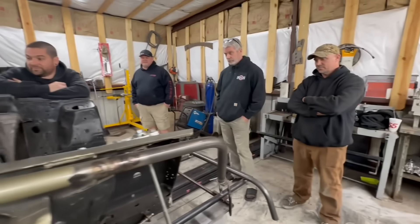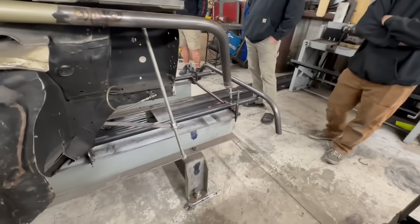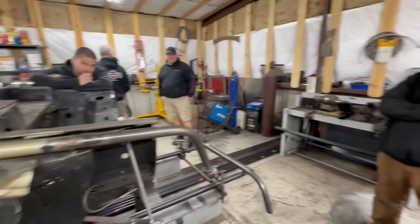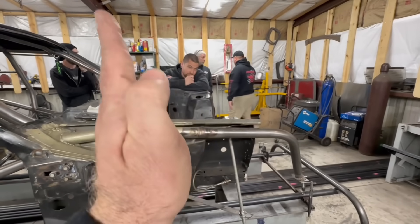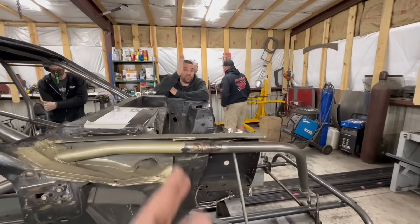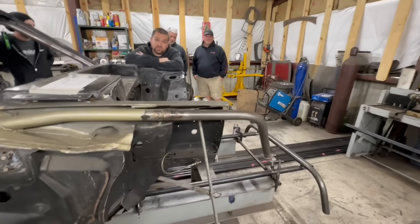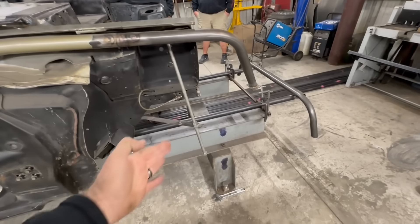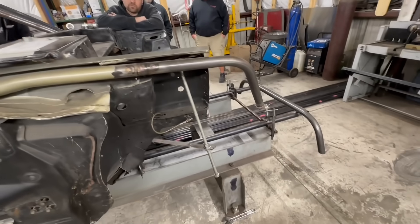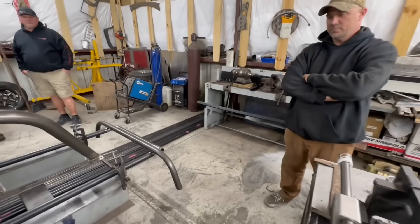I can't thank y'all enough. This is working out. What about the lower control arms? They're going to be custom built lower control arms. Y'all may have seen Courtney's video where they did a bunch of measuring and making everything so the wheels don't move around from front to back. I didn't align it, but I showed with the geometry how it pretty much moves straight up and down. That man knows what he's doing - that is amazing. Y'all remember the long travel shocks with the factory length control arms - we had a bad bump steer problem. When it was at full extension the top of the tire was out. We're not going to have that problem - that'll be actually huge. And it helps with scrubbing off ET too.